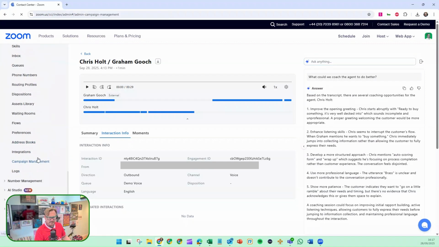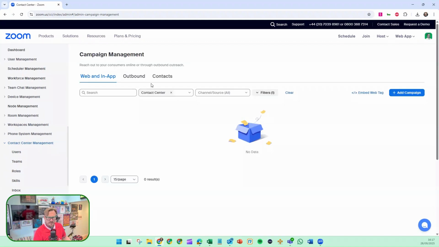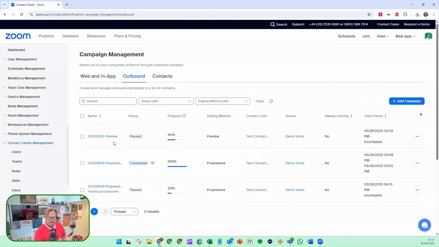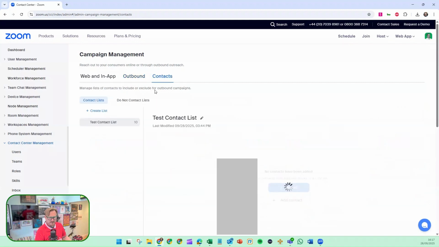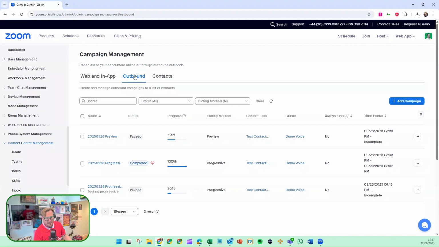We have campaign management, and we have the ability to have outbound dialing on a couple of different options here. If you do need to add a new contact list, then it is really easy. You just create a new list and you add your CSV file. Really, really easy. That's it. Outbound dialing on Zoom Contact Center. Really easy to set up and easy to get going in making outbound contacts with Zoom.